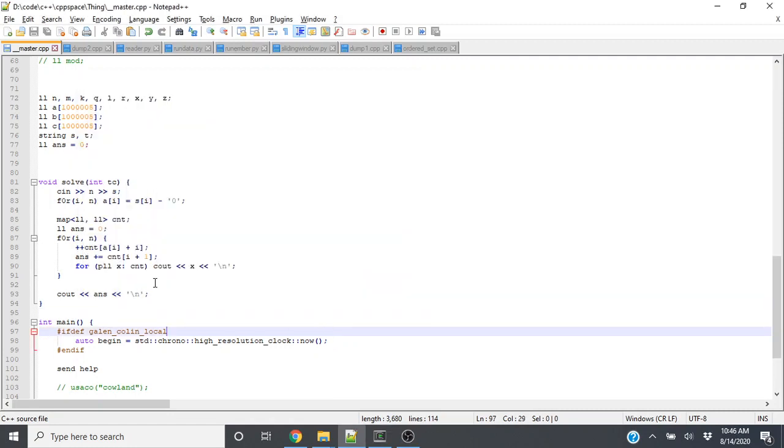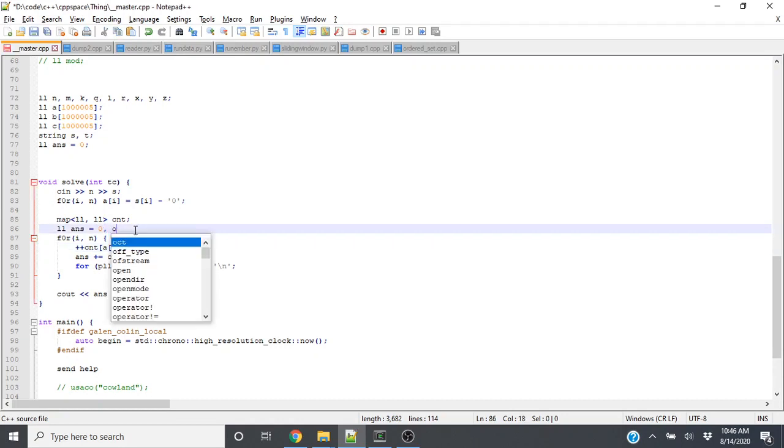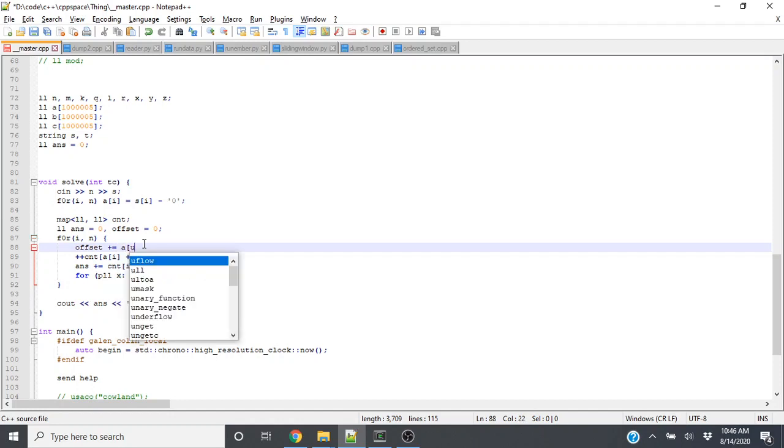So it should be something like offset equals 0. Then, how'd this work? Offset plus equals A[I].